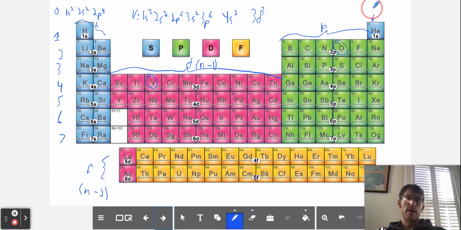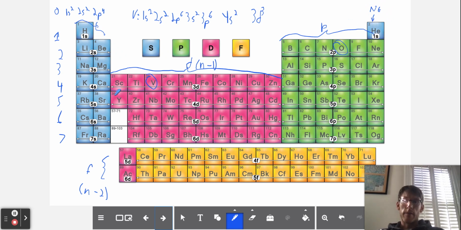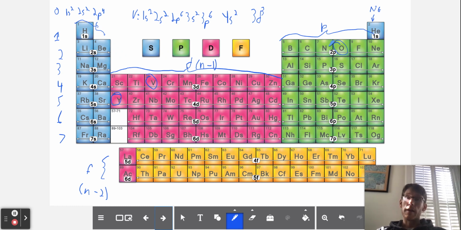a group 18 element. These are my noble gases. And so, for example, if I am doing yttrium, element number 39, what I can say is that we have the nearest previous noble gas, which is krypton. Notice that before 39, the nearest of these group 18 elements is number 36. And again, it has to be the nearest previous noble gas. So even if you had iodine at 53, you'd be using krypton as your base.